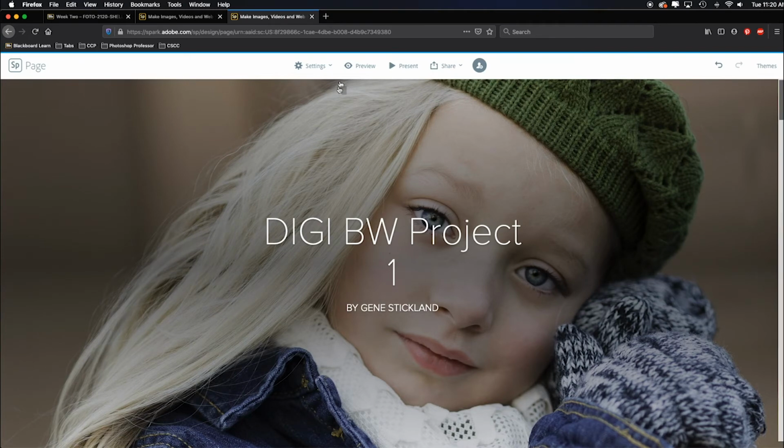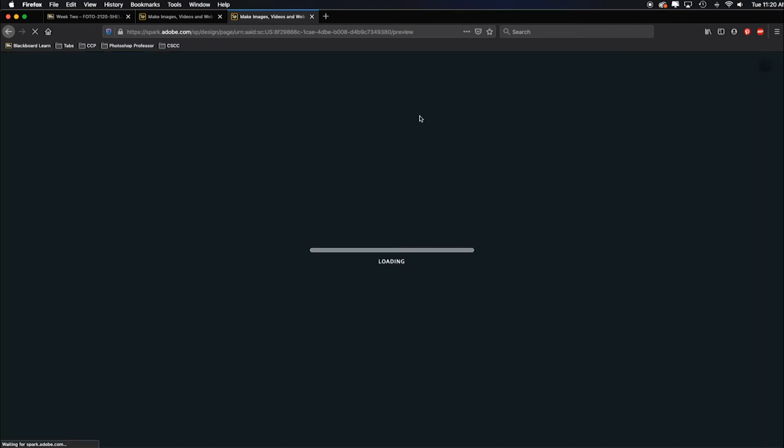Currently it's auto saving all along, but now to share this, you're just going to click, you can preview it, obviously, and you can see what everybody else will see. And this is when it takes away all your editability for a moment, and it just lets you look at it. So it's loading it.